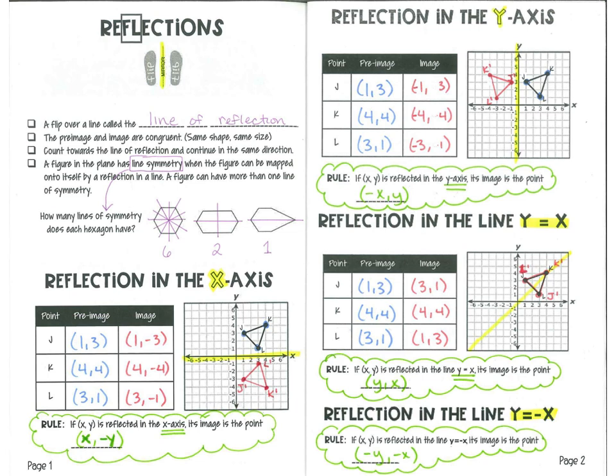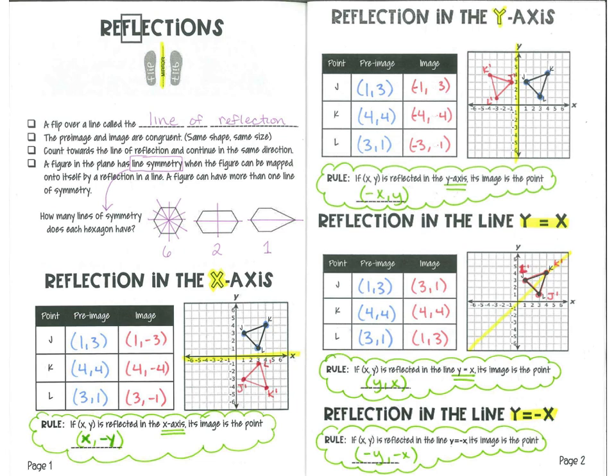One thing I want to point out to you on these, and this is super important for me. What do you notice I have put on the letters of all of the red images? Ooh, it's not a 1. What is it called? Prime. It's a prime. So we would call this J prime, K prime, and L prime. That means that they're our final image of the object. Yes, we can also reflect over a diagonal line or a negative diagonal line, but the rules are here.